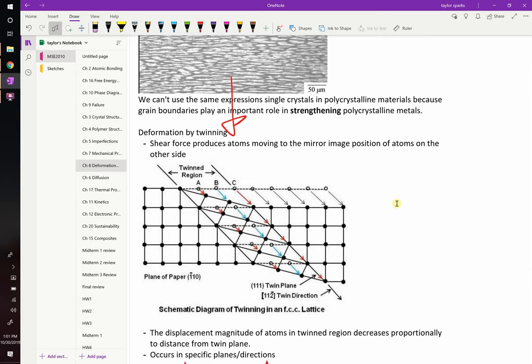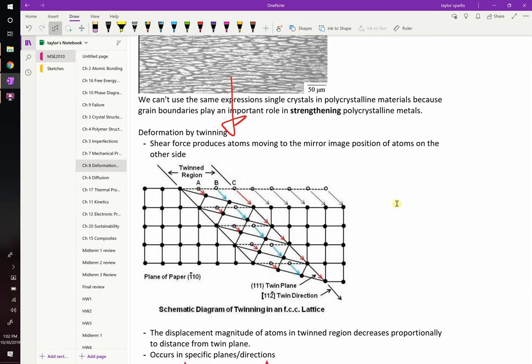In any case, imagine if you were to deform this thing, if you were to shear it, so there's a load here and a load here that causes this thing to bend like that. Look what happens. As opposed to an extra half row of atoms sort of inching its way through the material, like we saw with dislocation motion with slip, here you see a bunch of these atoms. It started out here, and it moved here. This atom here started there, and it moved to there. This one started here, and it went to the new lattice position.